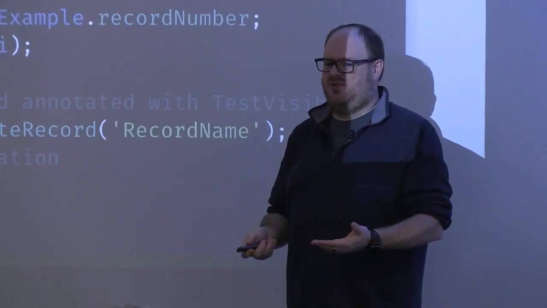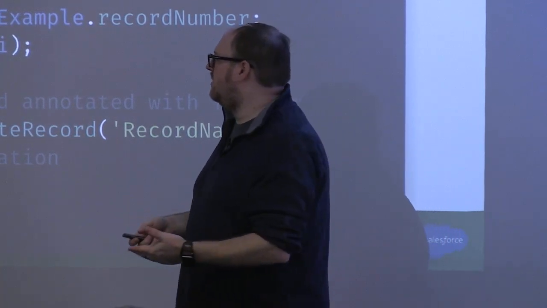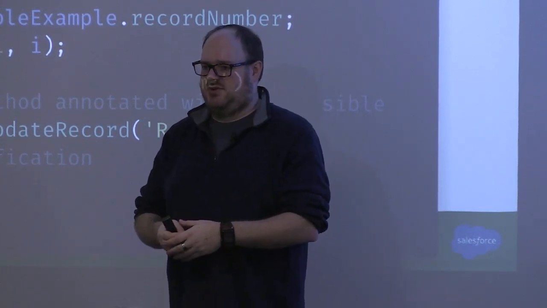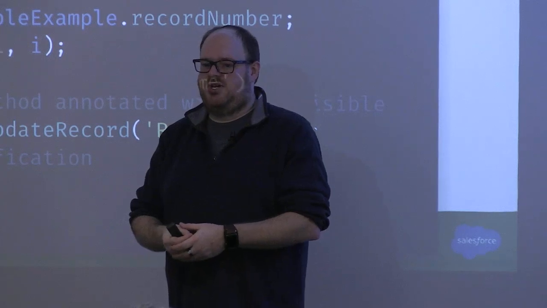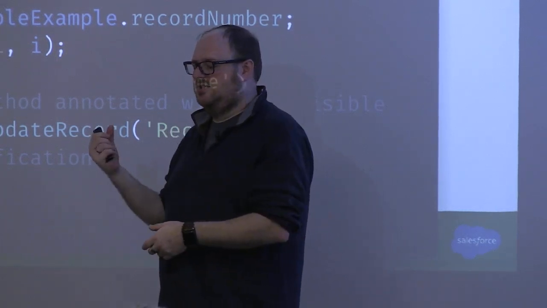Does that seem like a useful thing? This is one of my go-to things when I'm looking to hire someone. I look through their tests. I ask for an example test for a very specific thing, dealing with price books. I say, hey, write me some code with price books, and then give me an example of it and show me the tests for it. And I want to see if they're using testVisible. I want to see if they're using a lot of these tips and tricks.